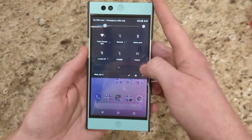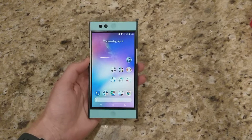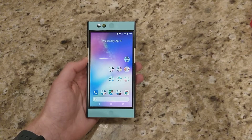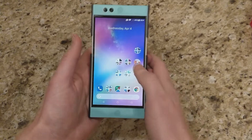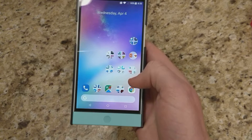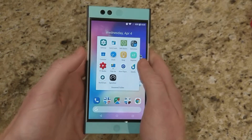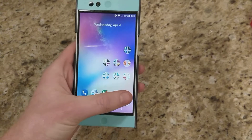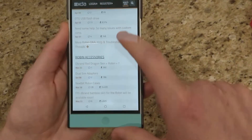I was running Paranoid Android prior to this, so I wanted to give this a try. There are other ROMs — there's LineageOS obviously, there's CR Droid, there's ACP, and a couple others as well. I'll leave the link down to the thread where you can access all of these and give them a try yourself. This is flashed with TWRP, so you'll also want to make sure that your custom recovery is up to date — the link is down below as well. I've done a video on how to update your TWRP recovery.